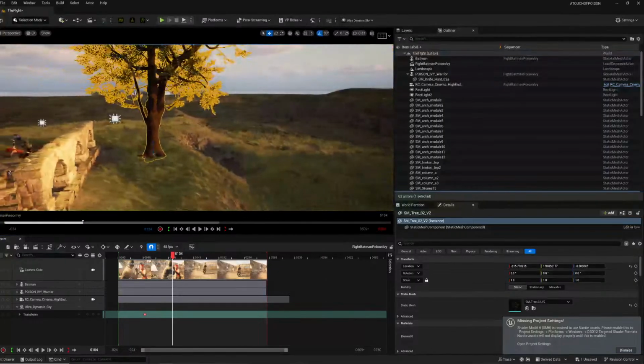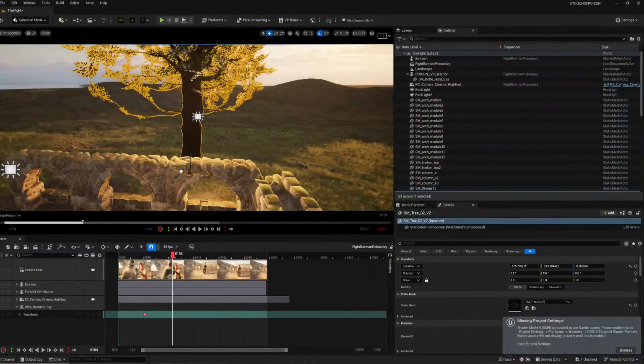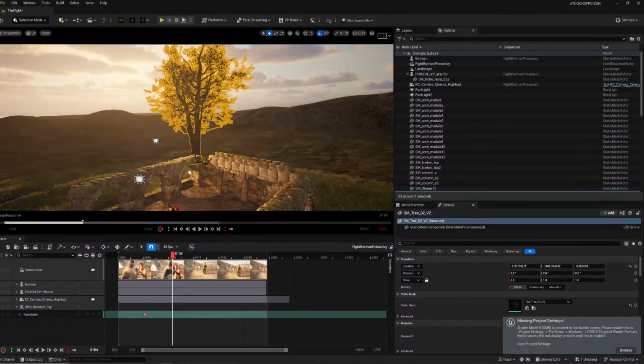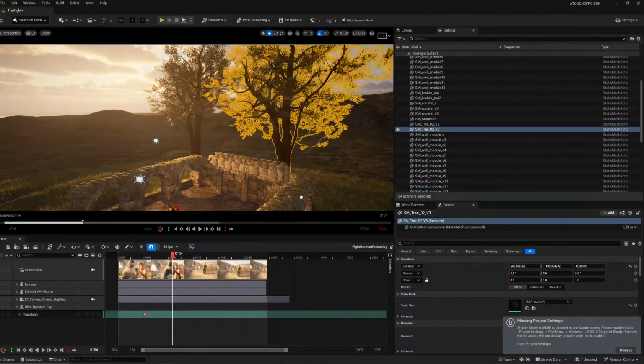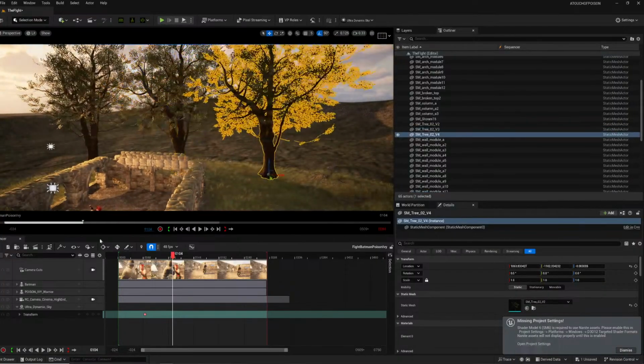But it's blocking my view. Would like to do something like this here, here, and here.